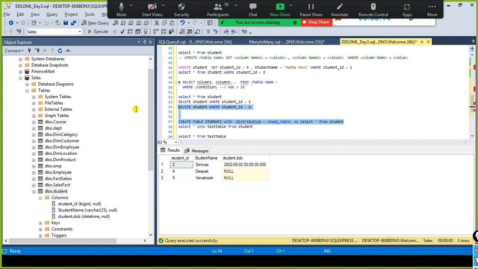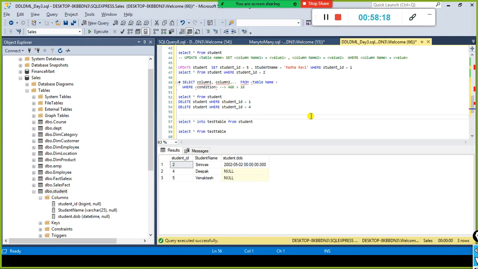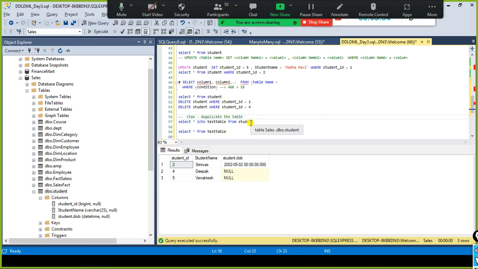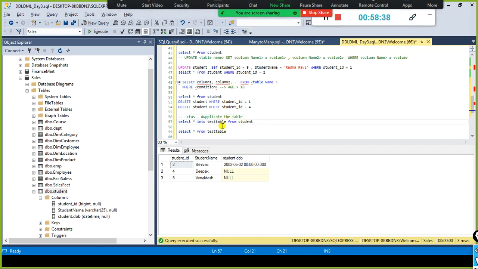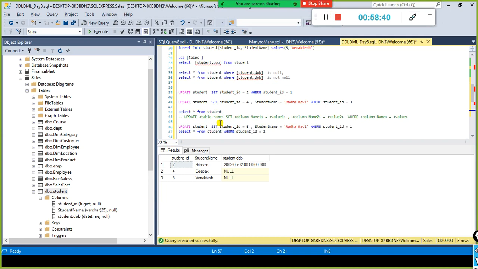This kind of thing probably you can ignore. This one seems to be more of a DBA job. Let us ignore that one at this moment. CTAS is create table. You just want to duplicate the table, or let's say you want to duplicate the table. How to duplicate the table? So how to copy the existing table to a new table? You can use this CTAS command. So update all the things.